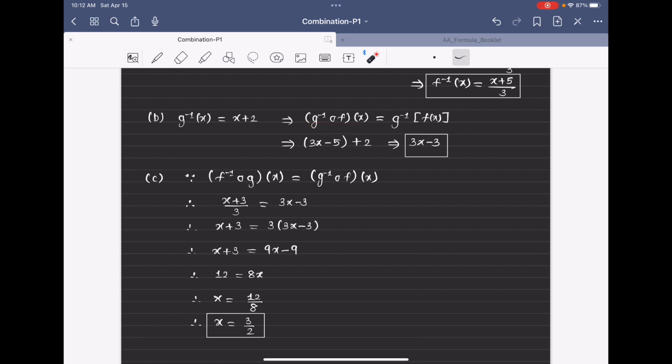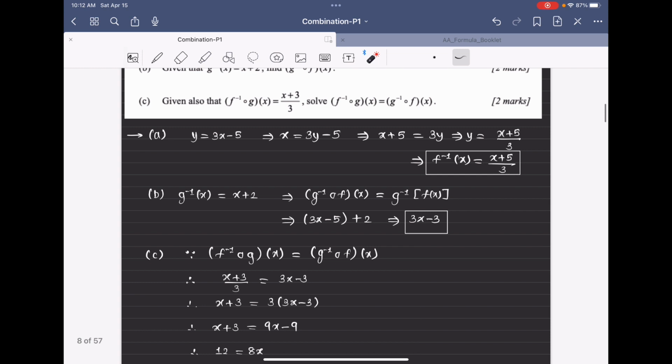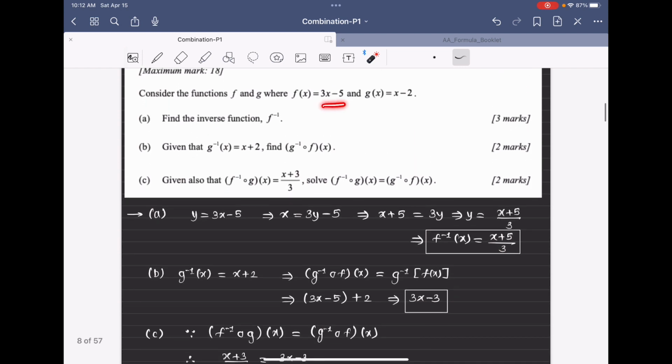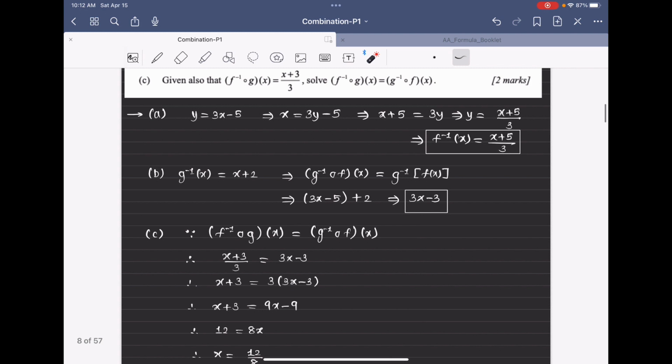When you do the inverse of a composite function, keep the extreme left as it is, and this x will first combine with f. So I'm writing f of x. And what is my g inverse of x? It is x plus 2. Now here x is my f of x, and f of x is 3x minus 5. So x is replaced by 3x minus 5 and this plus 2 as it is. So if I simplify, 3x as it is, minus 5 plus 2 becomes minus 3.